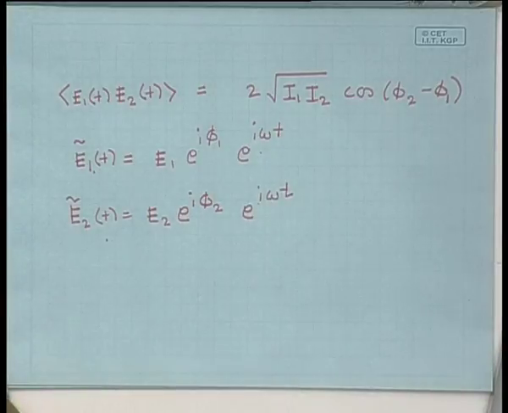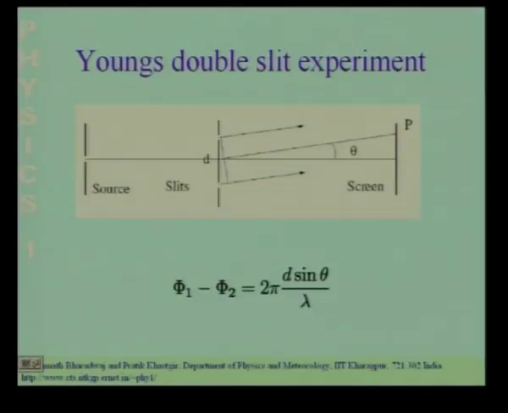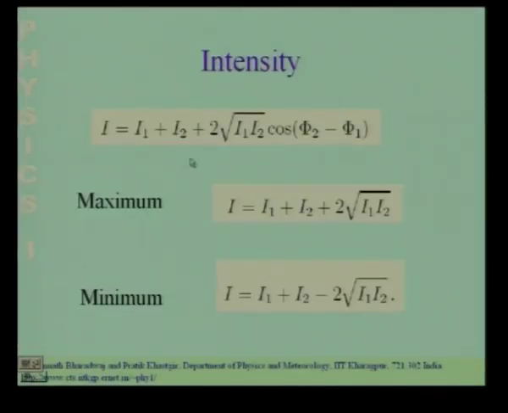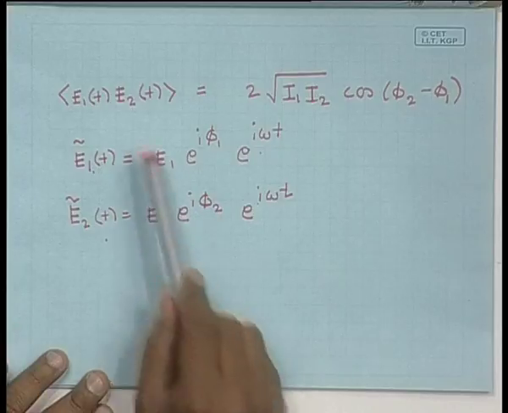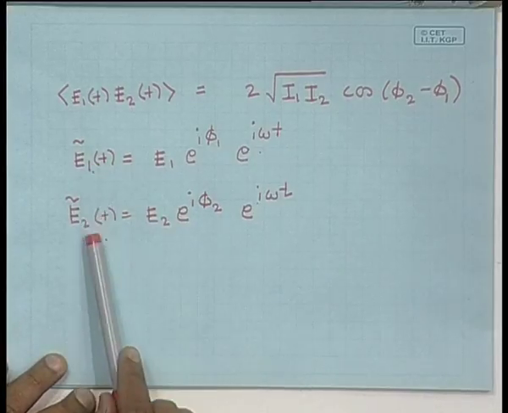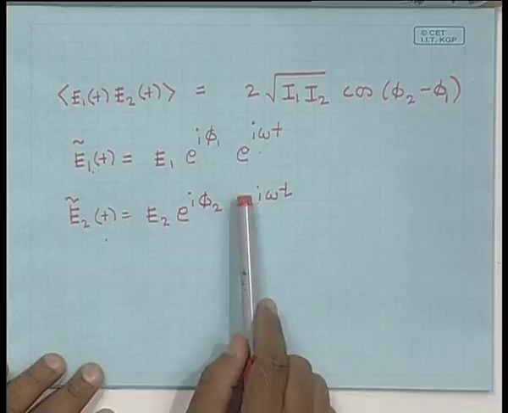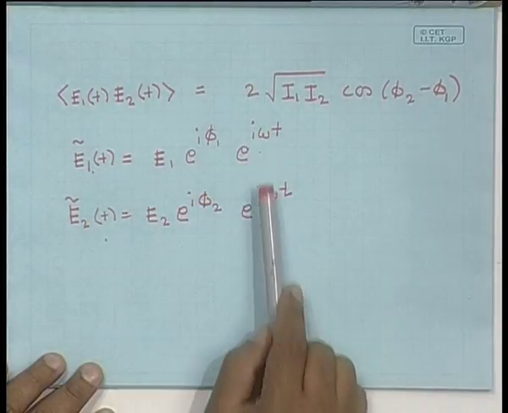So, we are focusing on the expression for the intensity. When I superpose two waves, I told you that it is this term in the expression for the intensity which is responsible for interference, and we are focusing on the origin of this term. How did this term come about? It comes about when we calculate this time average, and this involves the assumption that both the waves are monochromatic. They have a single frequency which is the same for both of them.